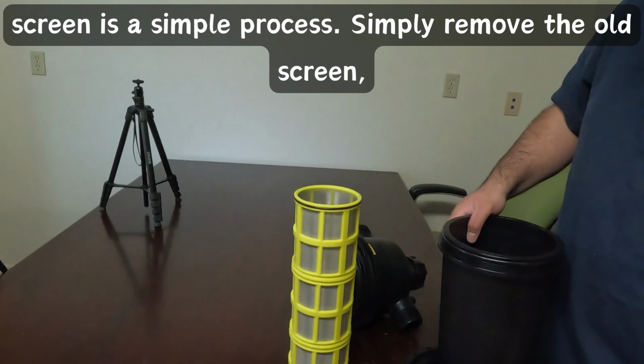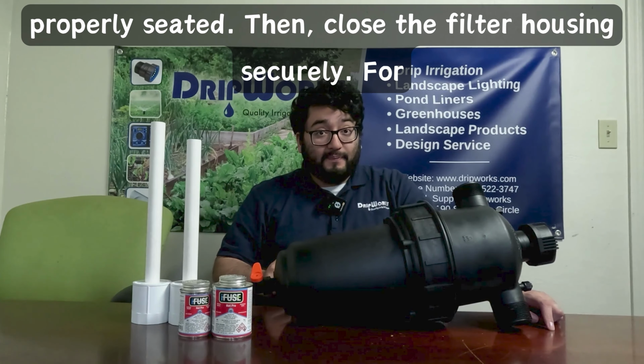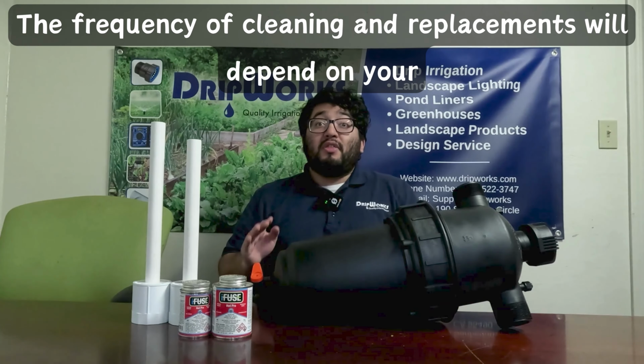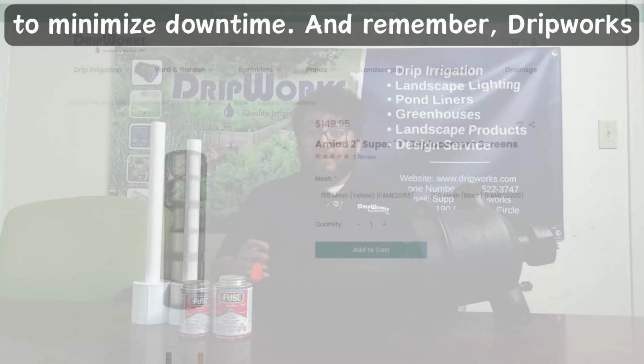Simply remove the old screen, then insert the new screen while making sure it's properly seated, then close the filter housing securely. For optimal performance, inspect your filter screen regularly. The frequency of cleaning and replacements will depend on your specific water quality. Keep a spare screen on hand to minimize downtime.